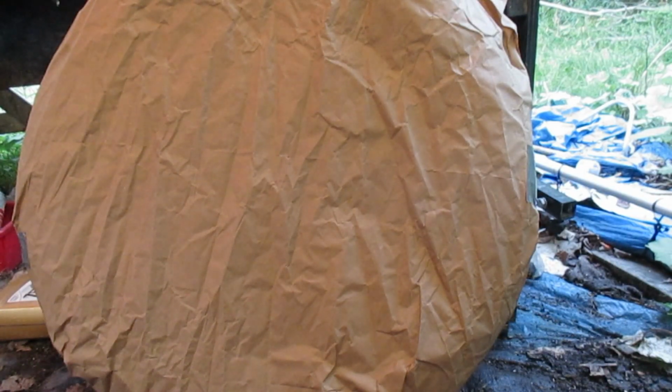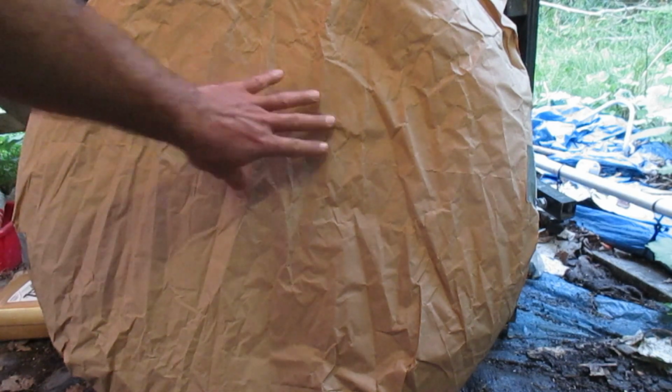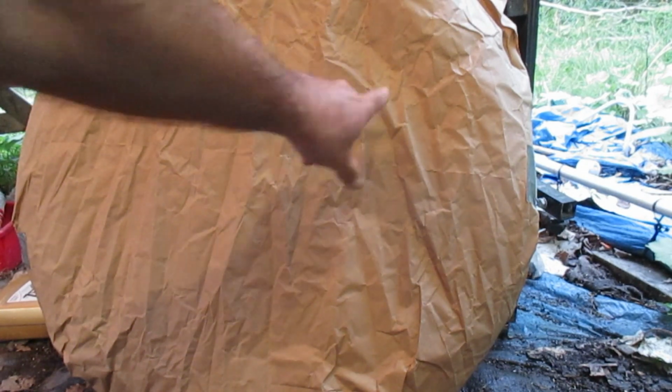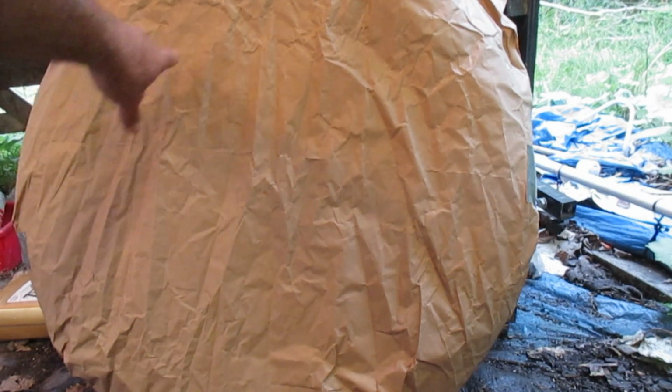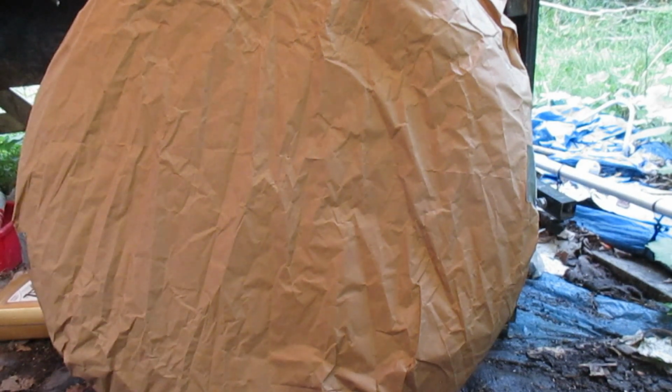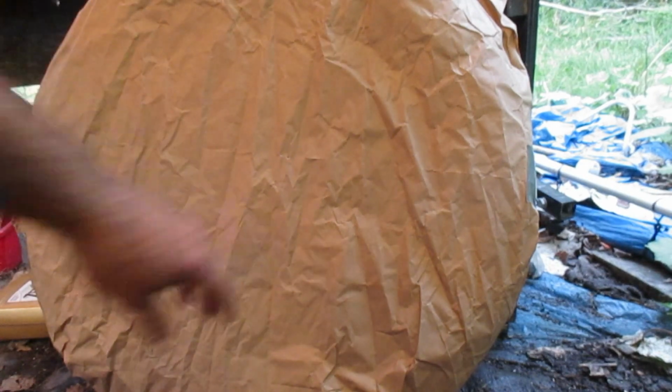The ideal method, if you're refinishing rims like we are here, is to have no tires on the rims. But I'm not going to remove these tires, do the rims, and have the tires reinstalled, simply because I don't want to spend the money. So I've taped a piece of paper over here. I'm going to cut out the exact diameter of the rim, and then I'm going to transfer that onto a piece of cardboard. So I'll just do that. We'll fast forward through this.